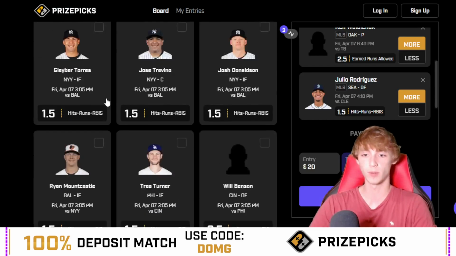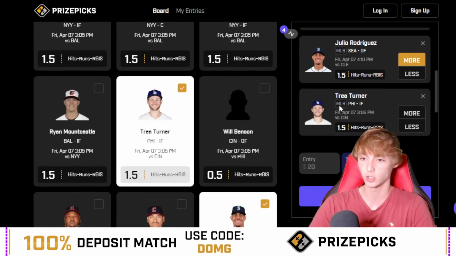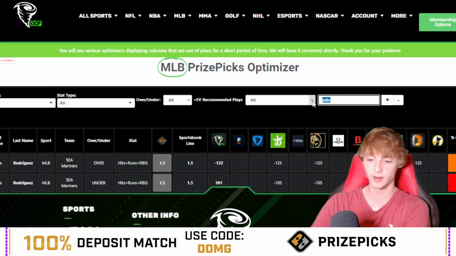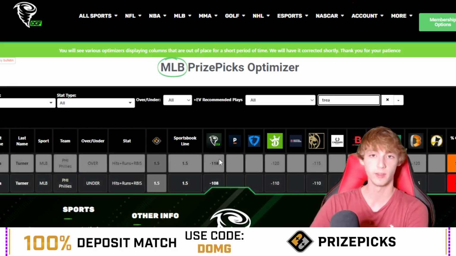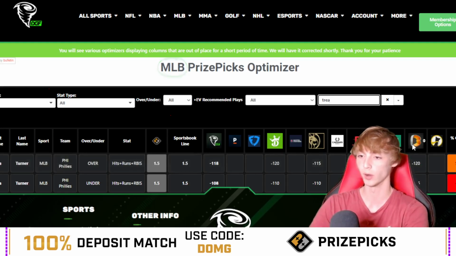Let's dive into player prop number 2. We're going to stay in the same category here, but this time go with Trey Turner. I like Trey Turner over 1.5 hits plus runs plus RBIs, and let me explain why. Let's type this into the DGF Fantasy Optimizer again, and see where his odds are at. He's a -120 to go over his 1.5 HRR, and also he's a -115 on MGM, -120 on whatever this app is.